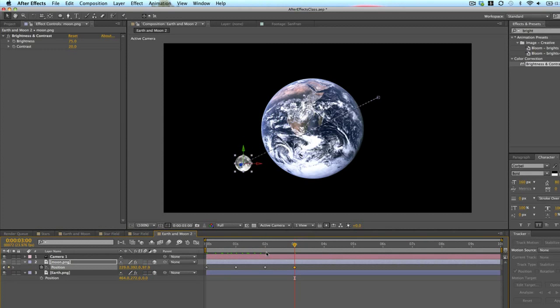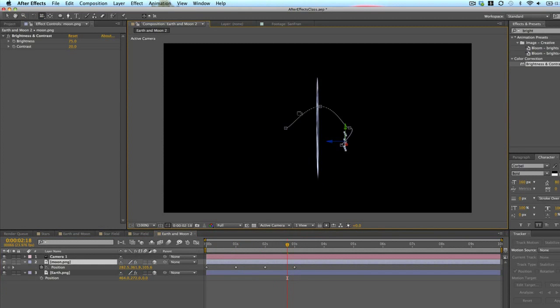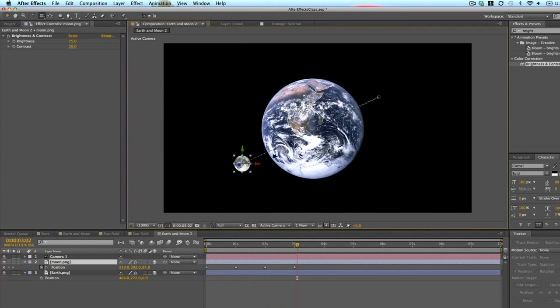Make sure. Something like that. So now we have most of our animation done already. And if we take our camera again, we can see how this is working. And you can see the path of our moon. So you see our moon starts, it goes around, and then it continues.